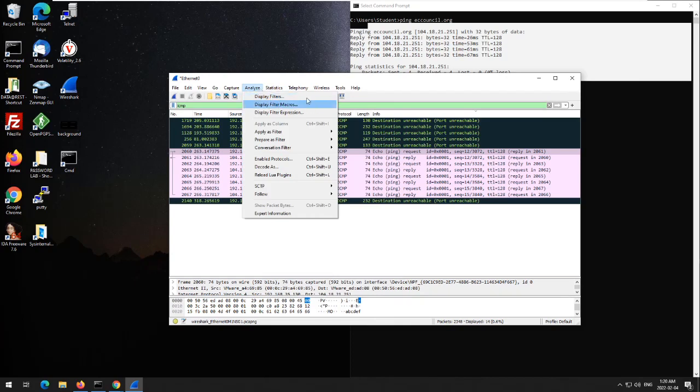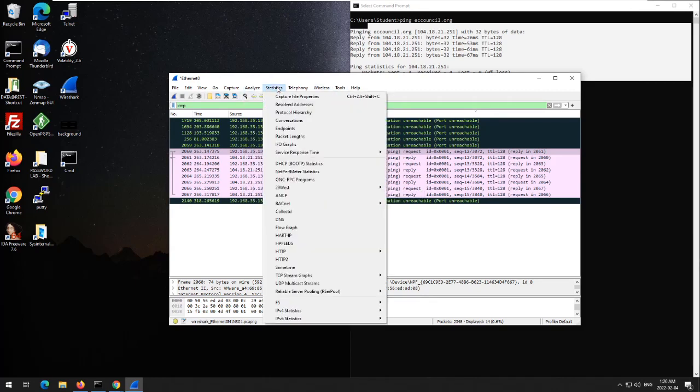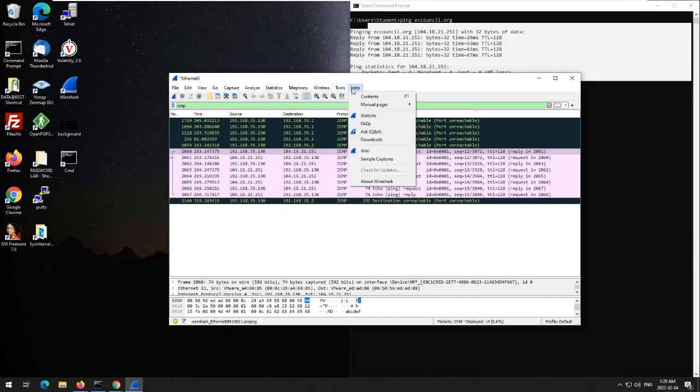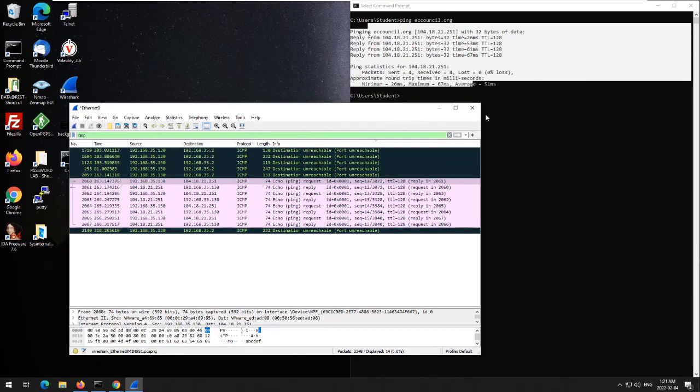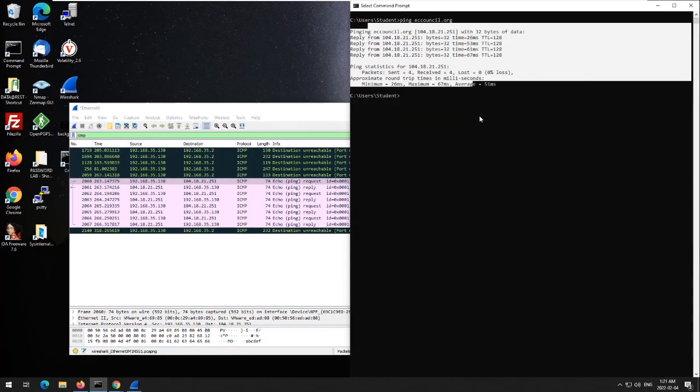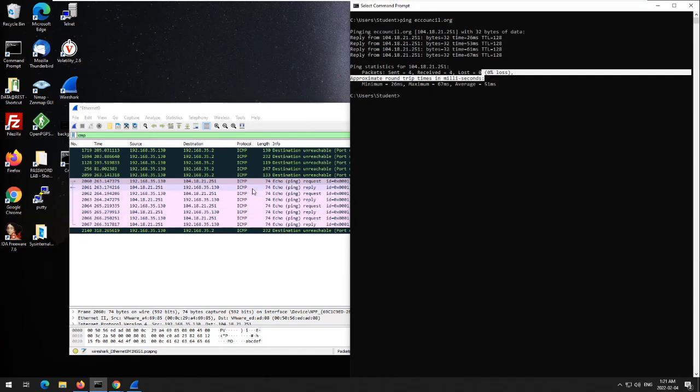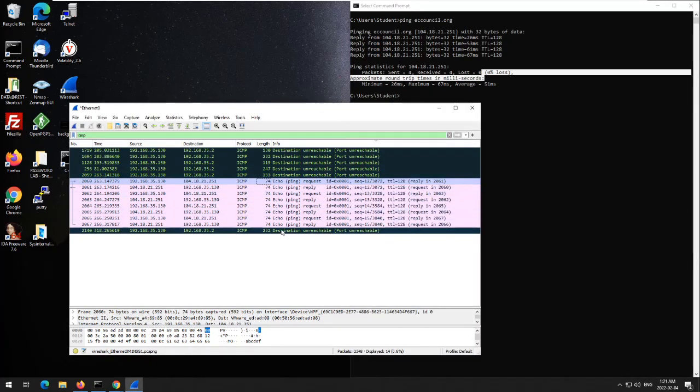We have analyze. You can analyze each filter here or decode it, and actually follow some packets here. We have statistics, we have wireless, we have tools, and that's all. We don't want to get into it a lot because this is not exactly our topic, but it's very important to know what's happening in the IT world when you're sending packets, trying to find information from a website. This is actually what's happening. Now we know what's happening in the packets, and maybe I should have told you that sooner, but it's good to know now, because sometimes it may be confusing when some people don't know what they are doing exactly.